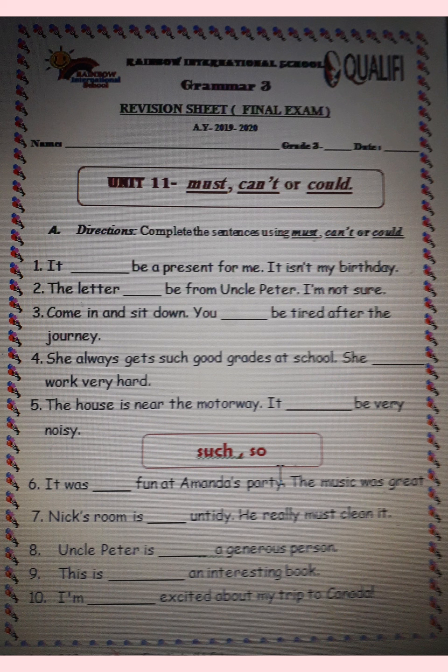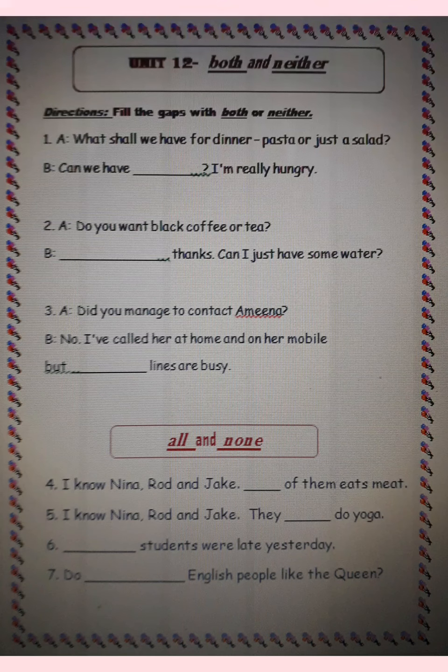Number 8. Uncle Peter is such a generous person. So the answer here is such. Number 9. This is such an interesting book. So number 9 is such. Number 10. I'm blank excited about my trip to Canada. So the answer is so. So excited. Next is Unit 12, both and neither.